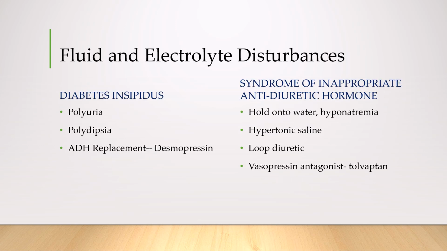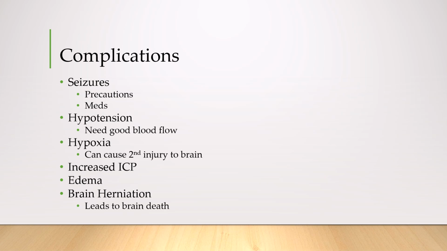Again, fluid and electrolyte disturbances, we could have an endocrine issue. Watch for fluid volume overload, watch for fluid volume deficit, watch for the sodium level to start going down, the potassium level to go down, and start replacing before it's abnormal. If you see it trending going down, replace it before it's a problem.